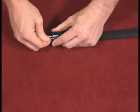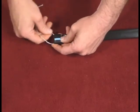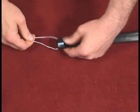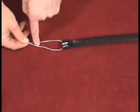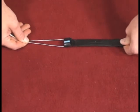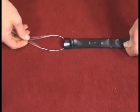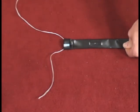And now you can take that garden twine and tie it off to a stake at the end of your row. And that'll keep the drip tape nice and straight, keep it from swirling around underneath the plasticulture. And that's all there is to it.